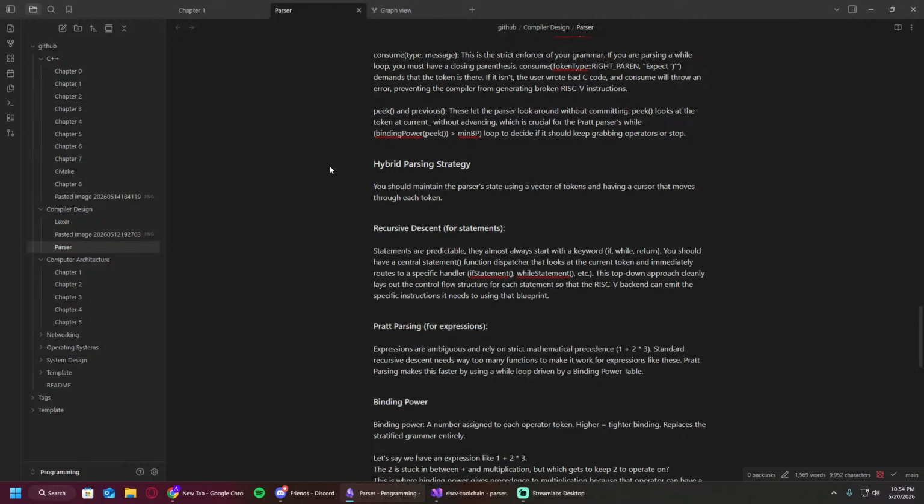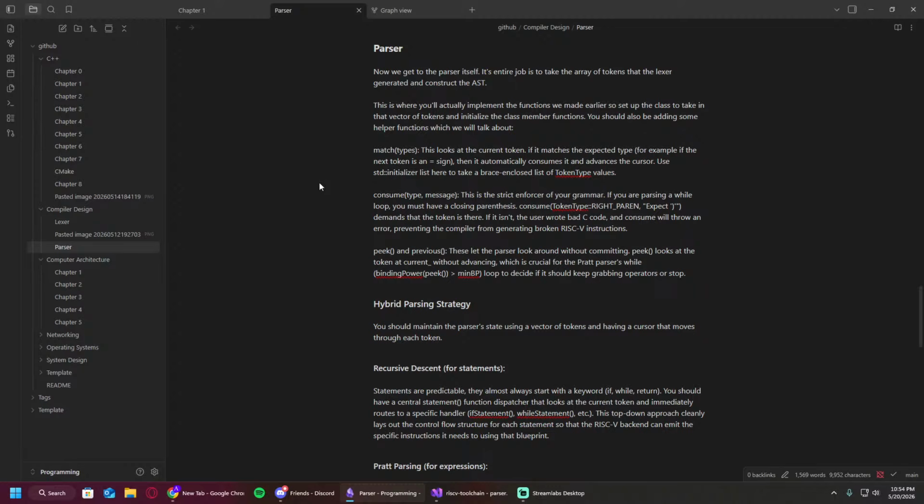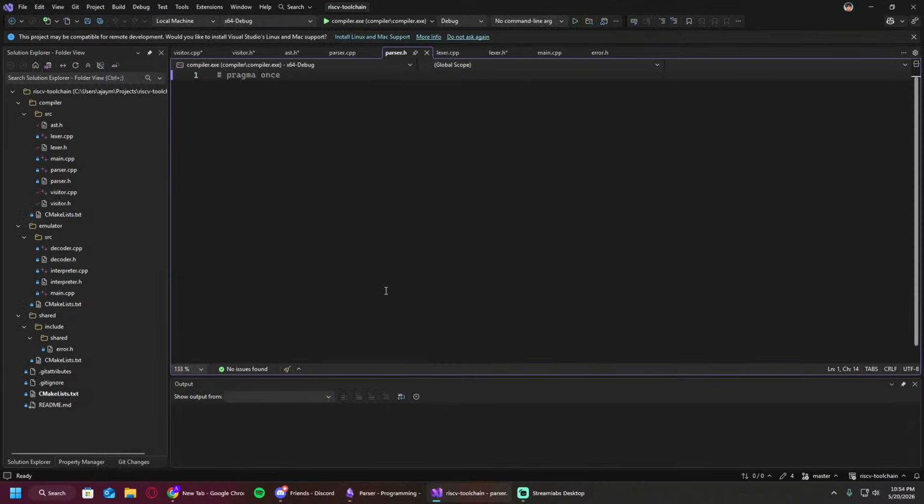But yeah, so we need to start with... Okay, so let's just start by writing the class. Let's just call it class Parser. Alright, so what we need is... essentially what it's doing is going token by token and defining meaning, right? So just like how the lexer had a vector of characters, we also need a vector of tokens here to go through.